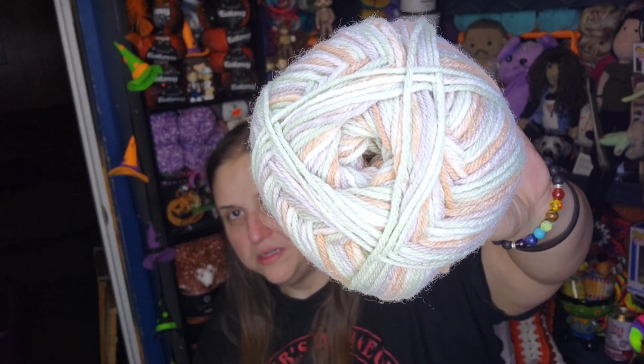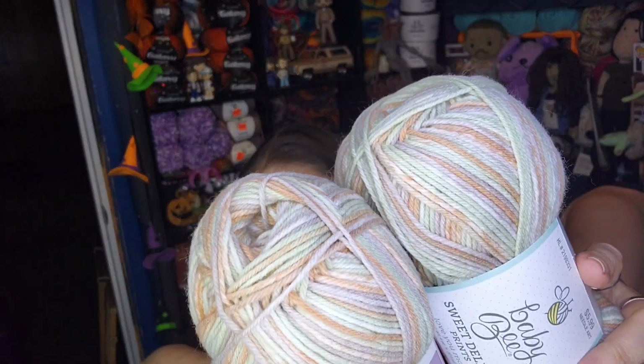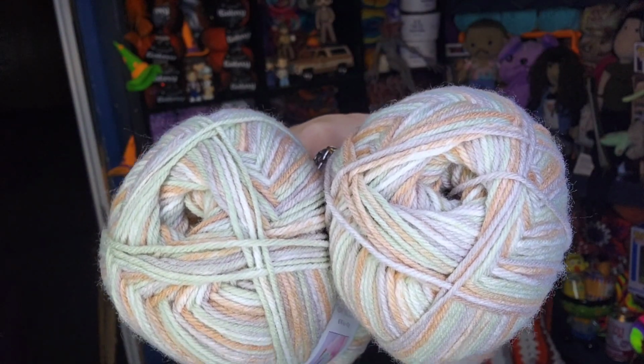Let me see. There we go. This is really pretty. It's very pretty. Definitely can tell it's not probably one that I would have gotten for me, just because I don't really like the color. They're more like what I would call a country colorscape of colors, I guess, because of the brownish tone in it and the green. I don't know how to put it, but not normal Heather colors, right? But she already had a project started with this, and it is pretty. I mean, don't get me wrong, it's pretty.